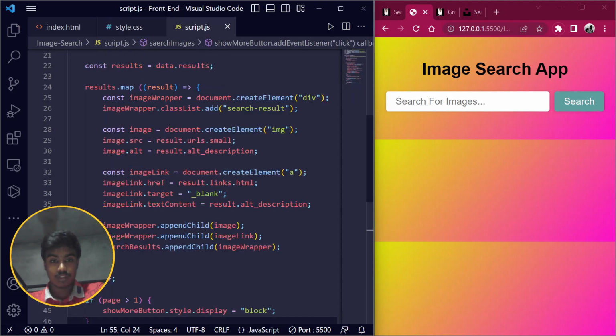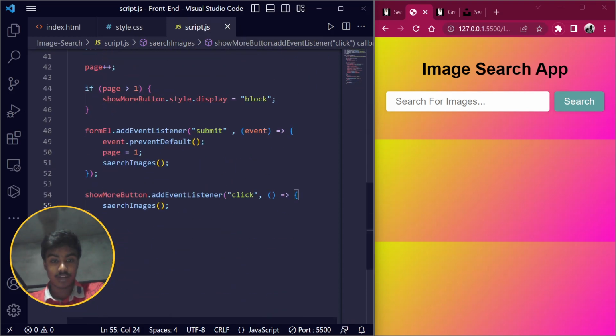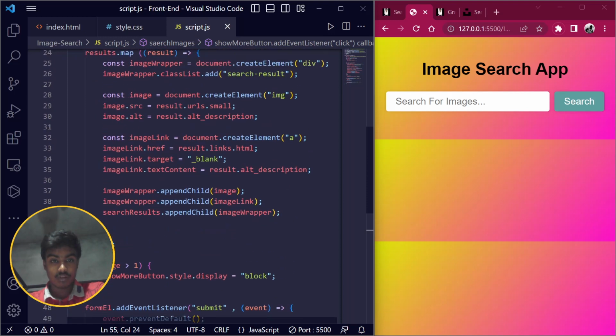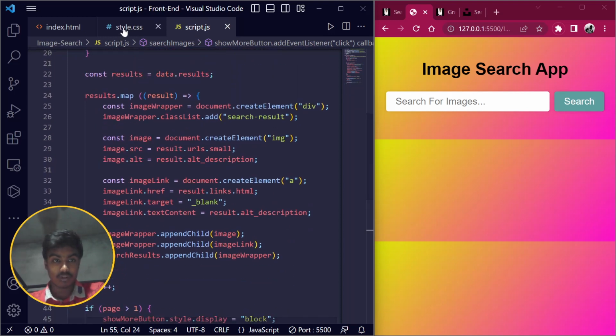okay, now let's move to that. We have created a search result inside this image wrapper, we have added the image tag. So for that we have to give one style here.